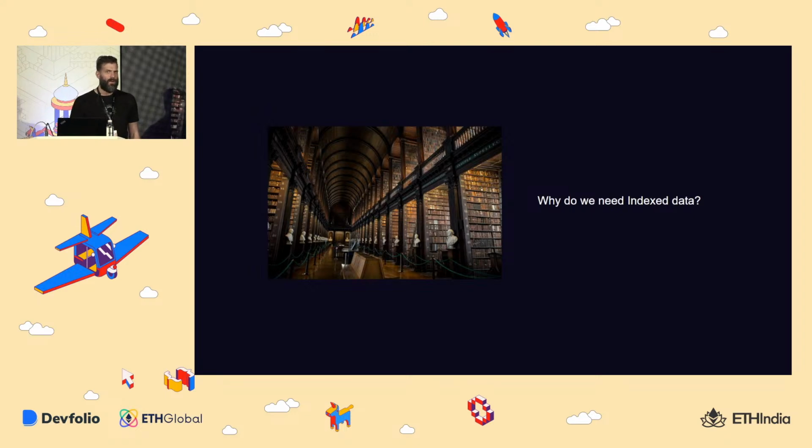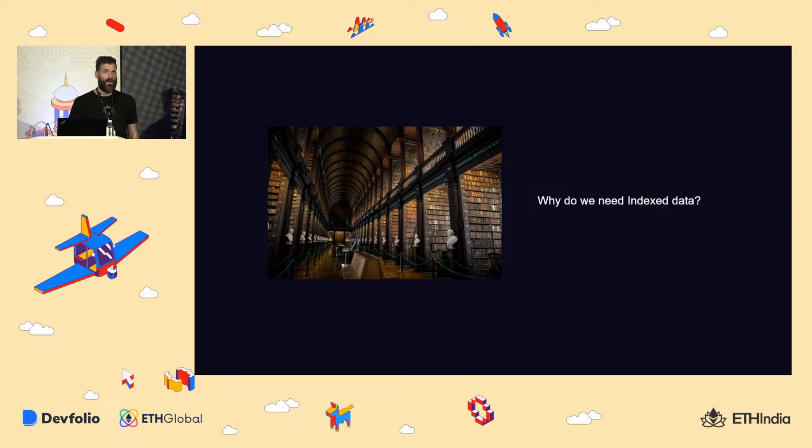And it's fine if you go into the library and you want to look at one specific book, you can find it, you know where it is. But if somebody asks you, what are the top 10 books with the most pages in each book, you would have to go into every single book, look at the page count, note it down, and then sort your table, and that would take a long time.